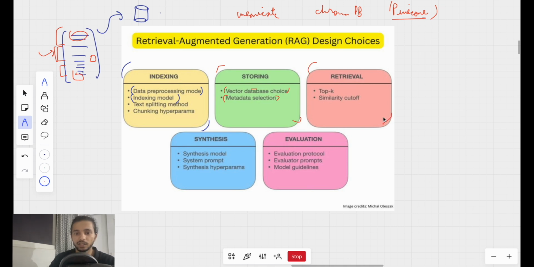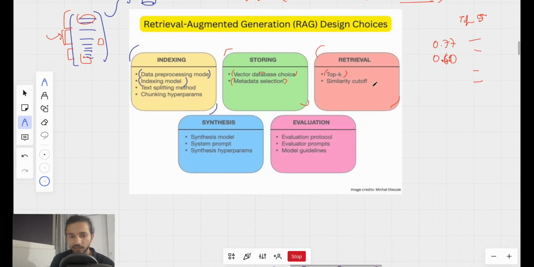And the next thing is retrieval. Earlier in Pinecone, when we were doing a simple semantic search, we did a very simple thing: the highest similarity scores. Maybe something has 0.77, that kind of similarity. So the highest similarity will be just ranked, like the top 5 with the highest similarity score. It's a direct thing. But maybe this is not always good because the similarity score is not that reliable. It works most of the time, but it's not extremely reliable when we are applying it in a system. So we probably need some kind of augmentation in the retrieval too. So how do you decide the top ones and how do you decide the cutoff, all of that? That is also a design choice.